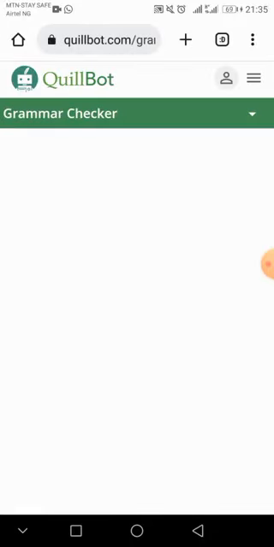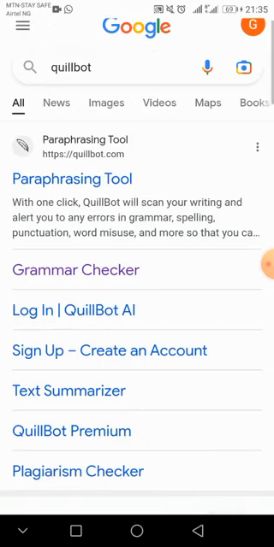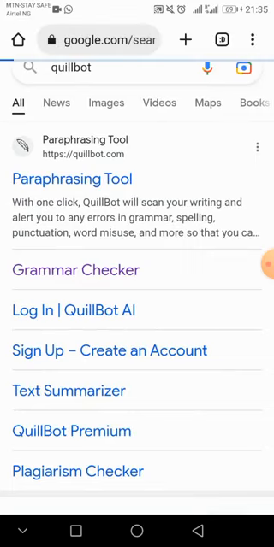Here you see the grammar checker. Let's use it to check grammar. You can use it to check text summaries. This is what you are looking for here.